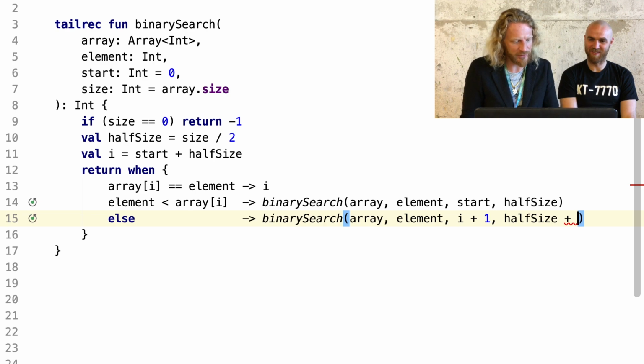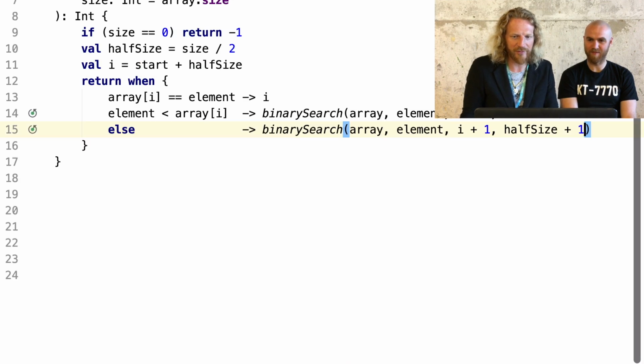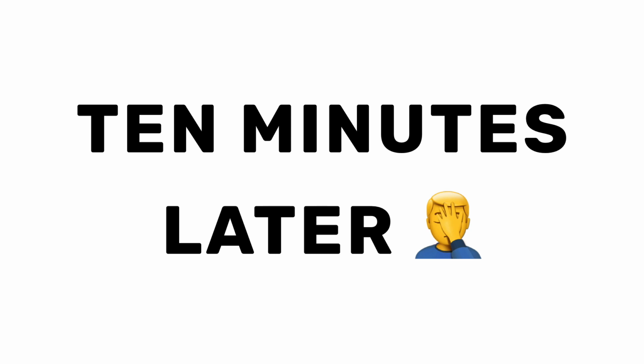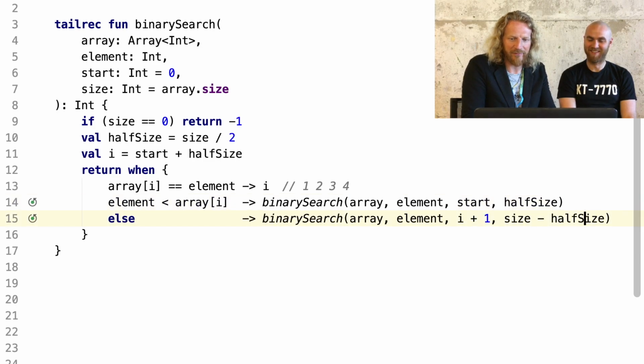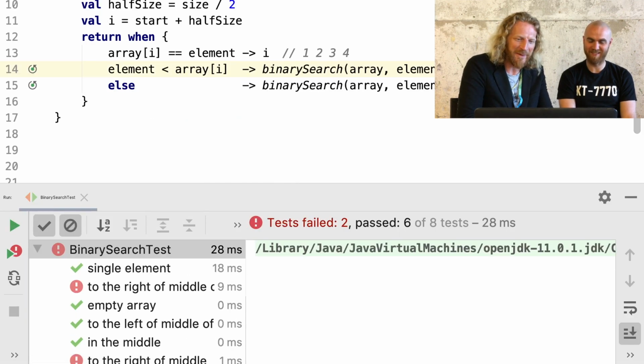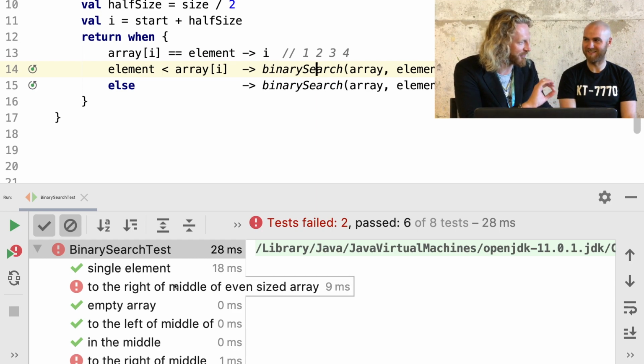So, actually, which test did we fail? We failed 2 this time. So it's to the right of the middle and to the right of the middle. Both of them. Okay, so that's not the right direction to go. But I know we need to do something with this half size. We're missing some 1 here, so +1 or -1 or something. It's always easier to do if you are not recorded. Yeah. When you're giving a presentation or talk, you always miss some really simple thing.